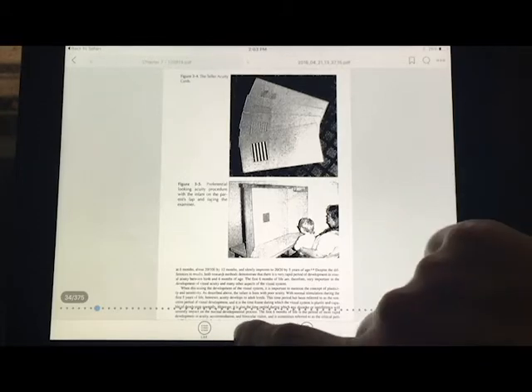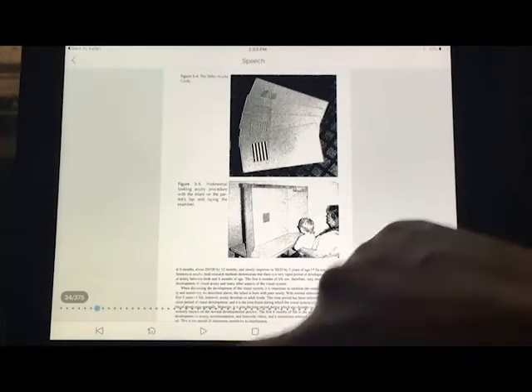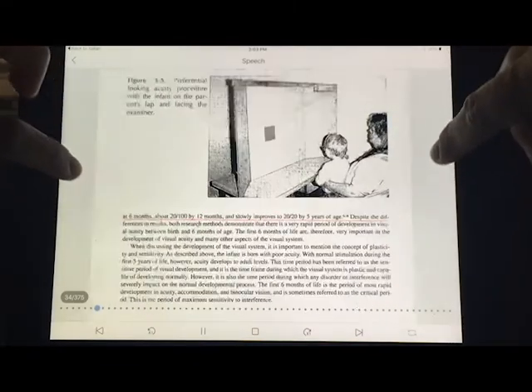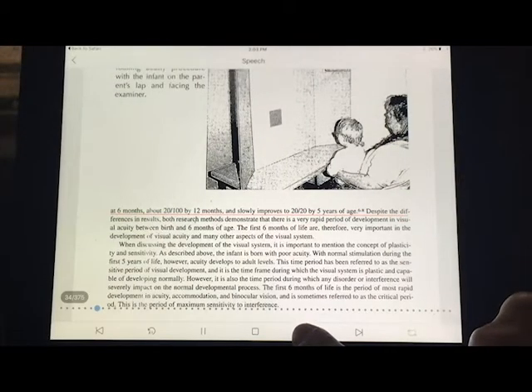This app can do a lot of things, but it can actually read your books to you — your hardcover or softcover books. This could be a huge benefit for people who have dyslexia or problems reading, as it will take the words and read them to you. Also, for somebody who has eye-tracking problems or ocular motor dysfunction, it will put a little red line under the words and track along the page.